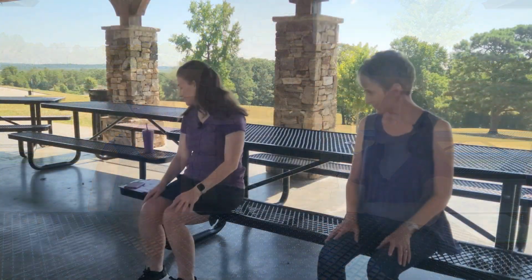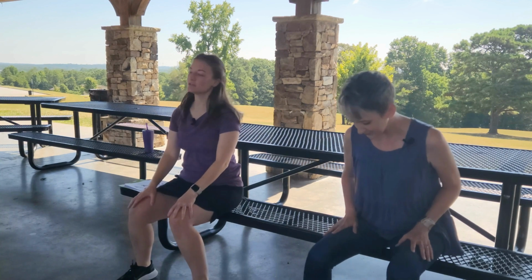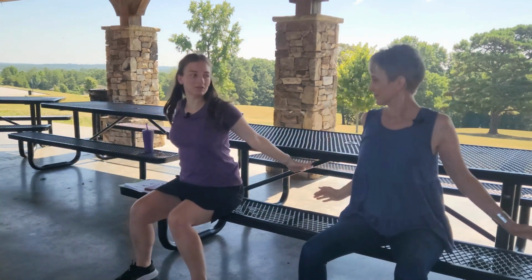It is a 4-week program, a full month long. It consists of 4 consecutive days each of the 4 weeks working with therapy, and then every day, including the days you have therapy, there's homework that the individuals have to partake in. They do it twice a day on the days they do not have therapy, and once a day on the days they do have therapy. And so that consists of structured exercises, some different carryover tasks, and big walking.